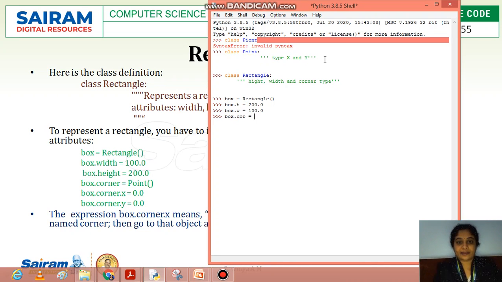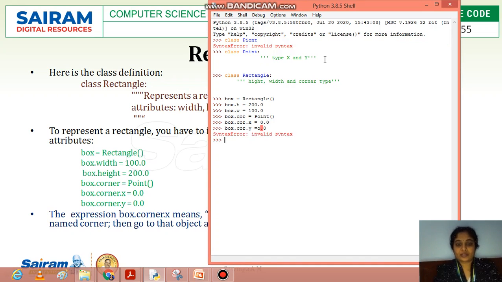Then box.corner is specified with an object Point. To assign values for x, I go with box.corner.x, which is 0.0, and box.corner.y is equal to 0.0.